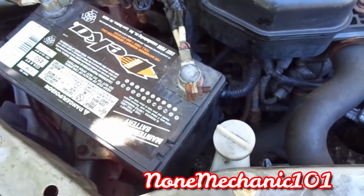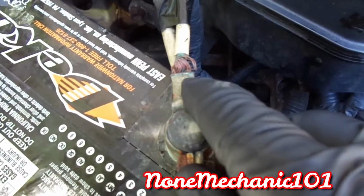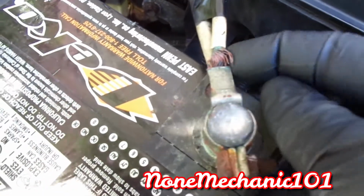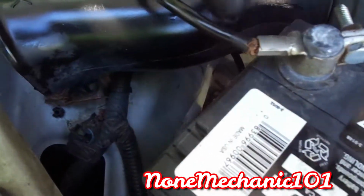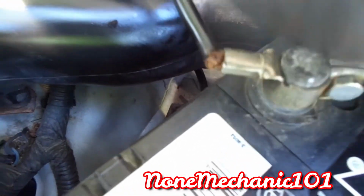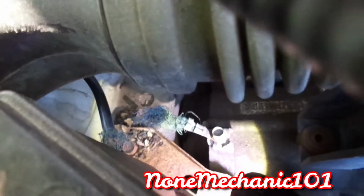So what I did was I checked this wire right here, and you see how this wire is split. It's split right here, and the negative one is broken, completely ready to go. Now if you look at the wire, it goes all the way down. You see how it's broken? It's broken right here.